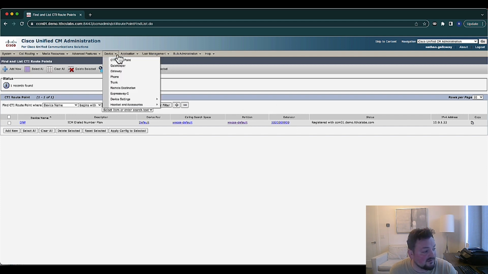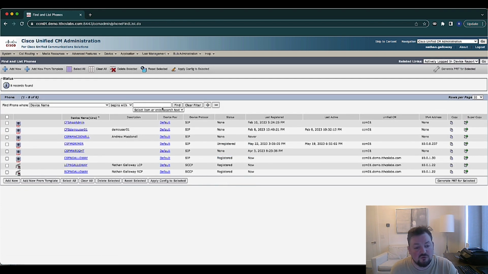From a phone's perspective, this might be the one area where you actually do have to log into the UC if you don't have something that sits in front of this. But again, in a WebRTC world, in the mobile agent world that I'm kind of pushing us towards, even if you don't have a front end that does this automatically, and Portal could when you stand up or create a new agent, it can already basically create that new mobile agent for you and give it an extension. So those pieces are already there, but let's pretend like they're not.